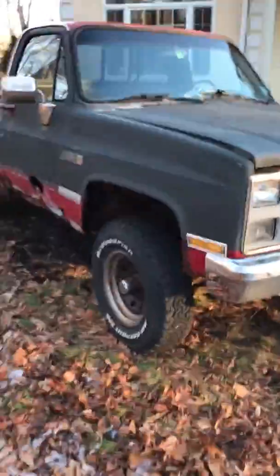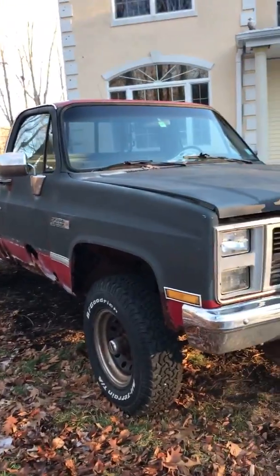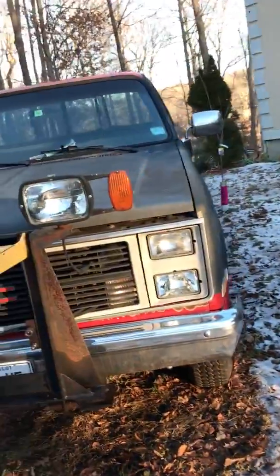I've got different tires on it now. It used to have the white rim steelies with all the GM caps on them. Looked really fucking good. Got the blade sitting over there. I plowed with it all last year.